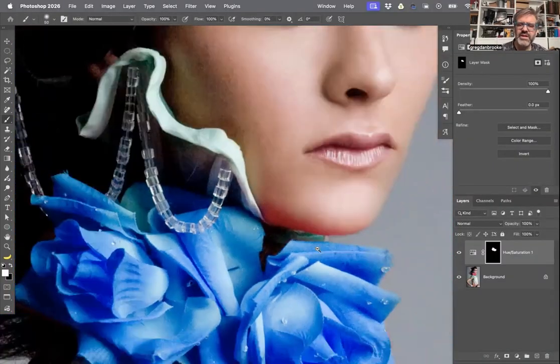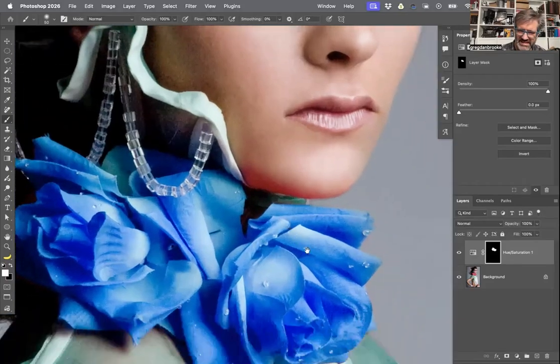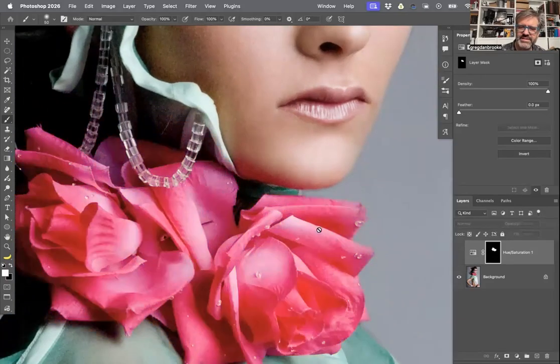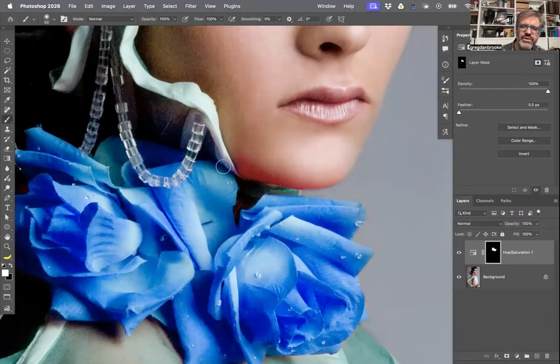And the last thing, her chin. Yes, it should probably get some of that blue tone. Like her chin wasn't really this red, it's that flower reflecting some red into there. Now that it's blue, it should probably reflect some blue. Now, I don't want to just do that because that's not very convincing looking.